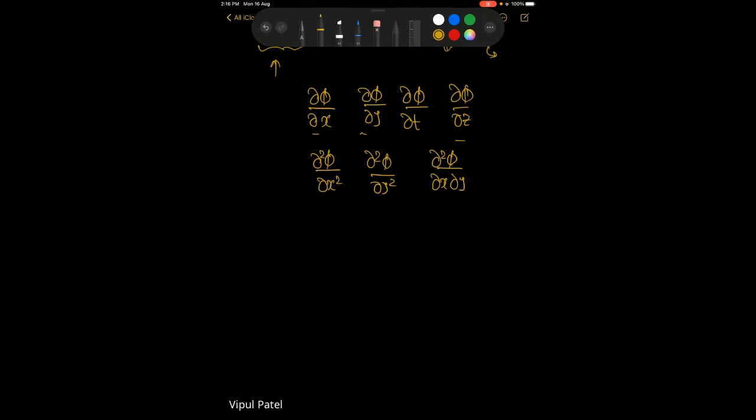Not only that, we will also understand how you can improve the accuracy of all these terms by introducing more and more neighboring points. So that is the whole idea of this particular session. I will also explain some of the basics, that is, the classification of partial differential equations, and why we need to understand the characteristics of partial differential equations. So that I will also try to cover, right?